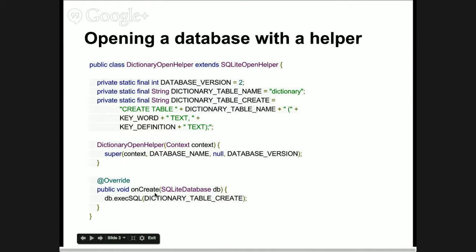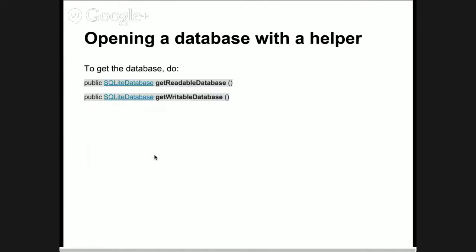Okay, and so what you do is that you override onCreate. This is a very simple override. I have an example later in which the override is more complicated. I want to show you a more complicated override later, okay? But essentially, this is the simplest possible thing in which you override onCreate, and otherwise you just call super because you don't want to do anything special, okay? So once you override that, that class gives you two methods: getReadableDatabase and getWritableDatabase.